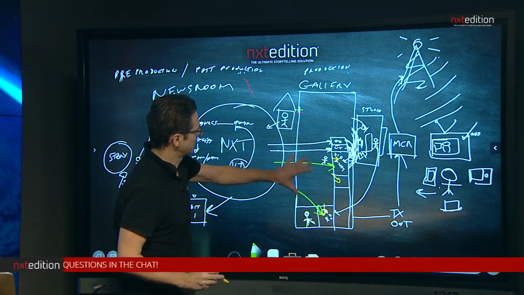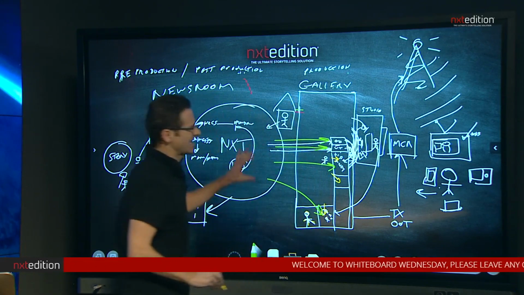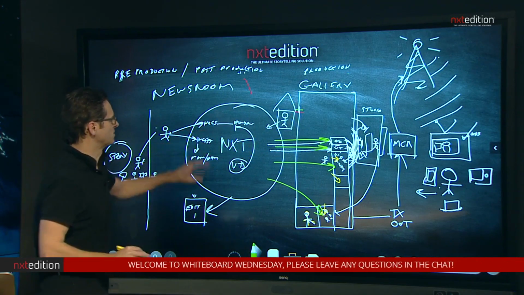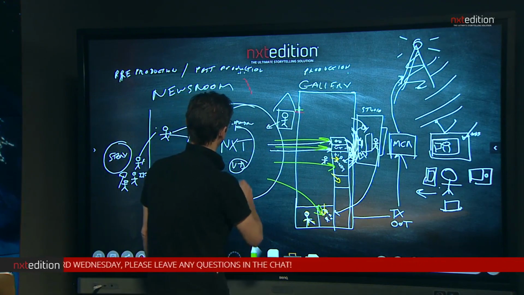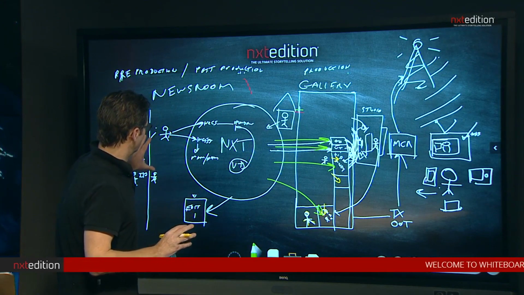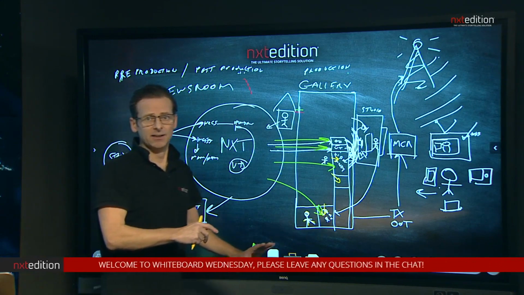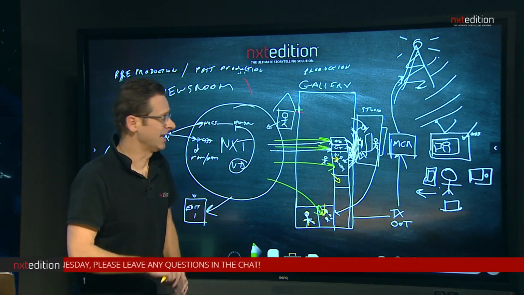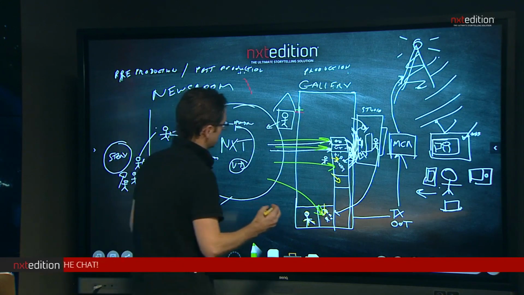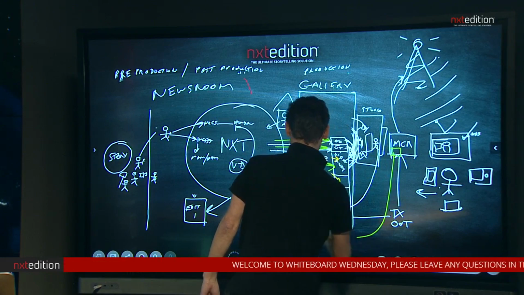So the automation can take control of that. The automation also takes control of the VTs and the graphics, but again, from one centralized point, from one single source of truth, which is the script in the rundown. Now, as a result of that, you've got this enormous amount of consolidation. It's fully available everywhere in the world, just coming in via a VPN. We can even stick something in MCR here that's also connected to Next.